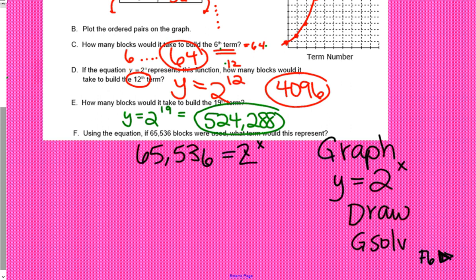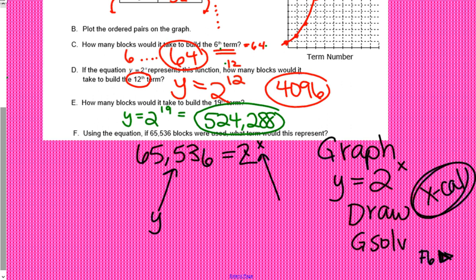And you're going to choose XCal. What that stands for is X calculate. Well, we're trying to calculate this X right here. So when I press XCal, it's going to say, okay, enter the Y value. Well, the Y value they gave us was that 65,000 number. So when you type that in and press enter, it'll either tell you the answer or it'll say not found.